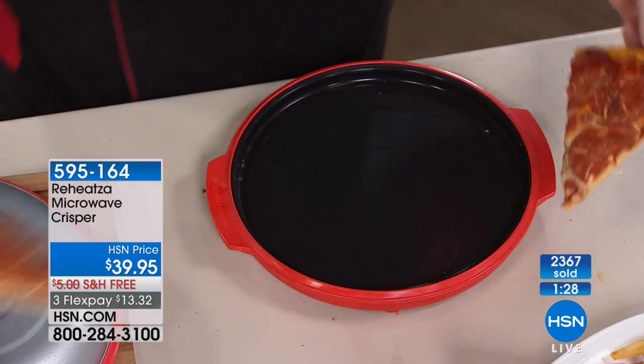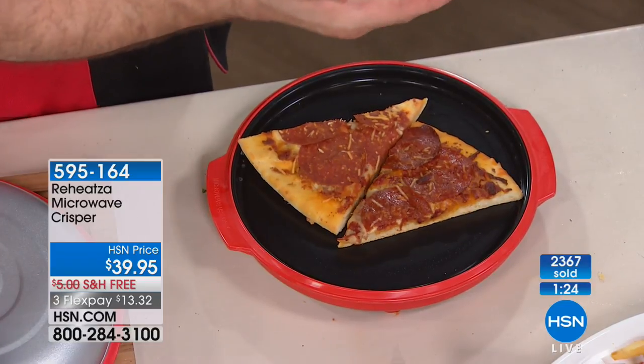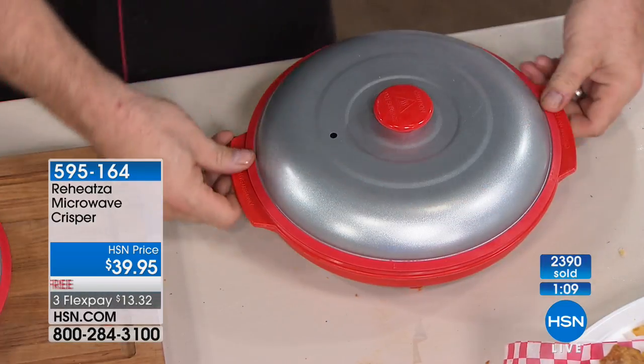And to use it, guys, is simple. You simply preheat it for 2 to 3 minutes. Any standard microwave, I like to use around 1,000, 1,100 watts for your best results. All the instructions are in the cookbook. You've got a nice silicone layer here to trap that moisture and steam in, but we let out just enough through the steam hole so everything stays crispy. That's smart. Don't you love it?